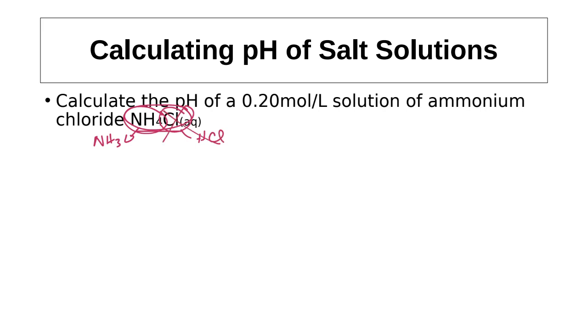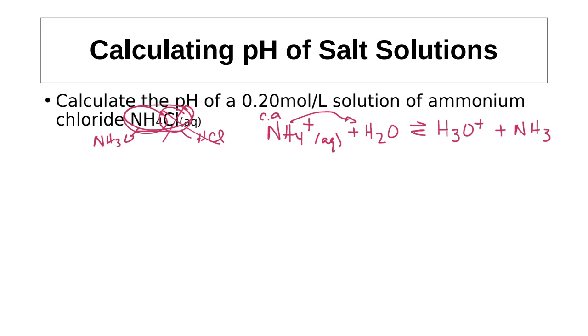So we do not care about the chloride ion. We are interested in the ammonium ion. And that ammonium ion will be dissolved in water, and it's going to react with water a little bit. And you have to recognize, what is the ammonium ion behaving as? It is behaving as a conjugate acid. Okay, so it's a conjugate acid, which means it's a proton donor. It's going to give one of its hydrogens away. We're going to form the hydronium ion. So we know our solution is going to be acidic, and we're going to reform the ammonia molecule.